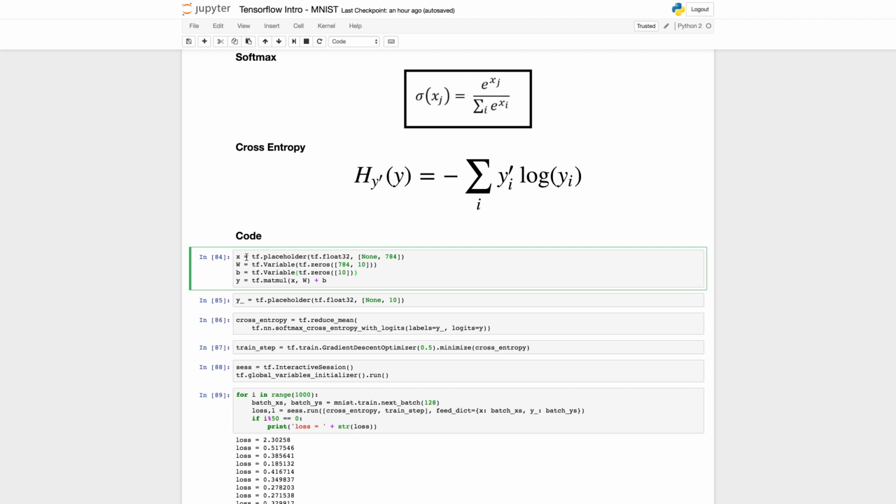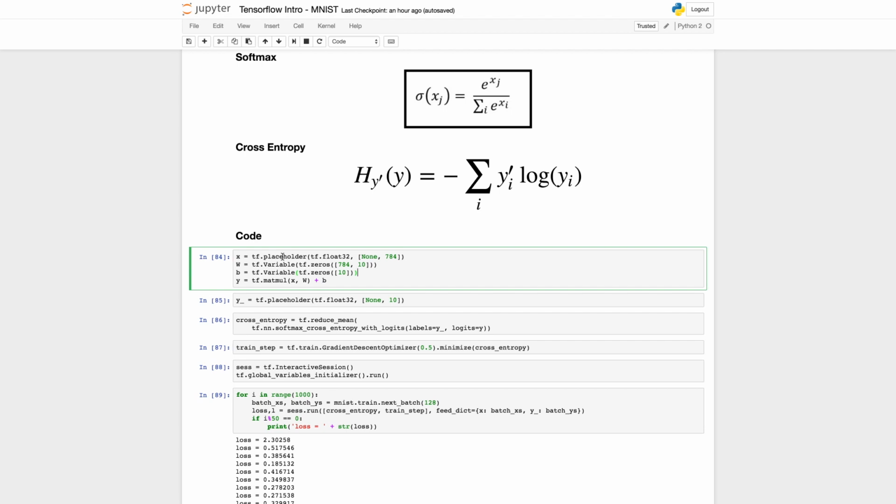Now, for our images, we need to make something called a TensorFlow placeholder. The way that works is that TensorFlow has these little nodes in the computational graph, and that's essentially what each line here describes. A placeholder is a node whose values are going to be fed in during execution time. We obviously are not going to create a computation graph that depends on real values. We need to make a set of slots for them to put our data into.